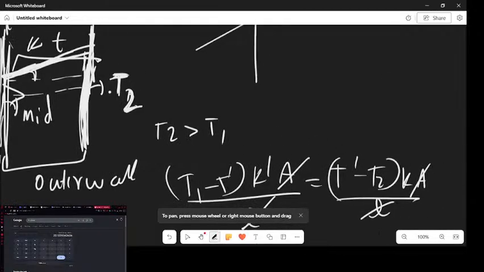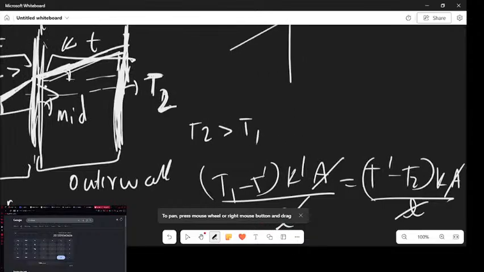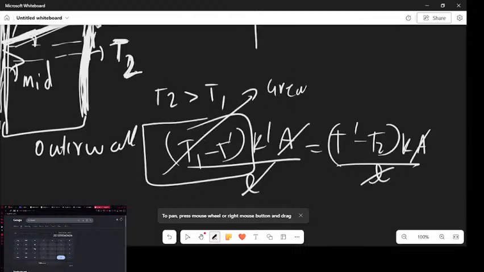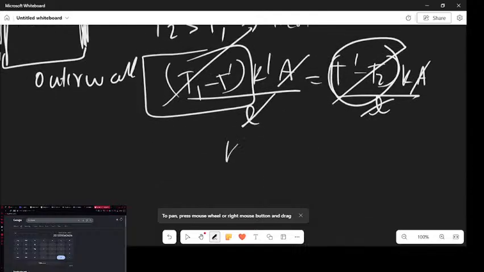If you observe the graph, the decrease here is decent, but here the decrease is larger. So this is greater than this. If this is greater, then K dash should be less. So K will be greater. Yeah, that's what is happening. So that's why. Yeah, I understood.